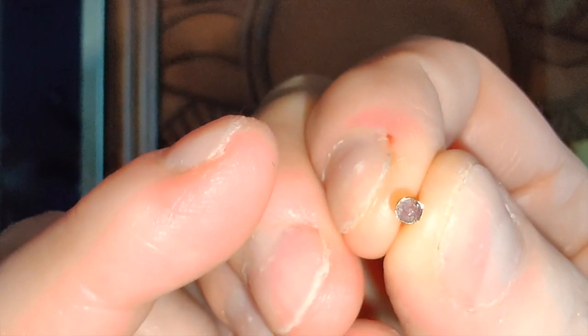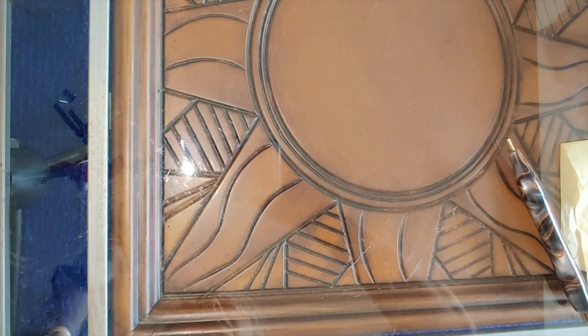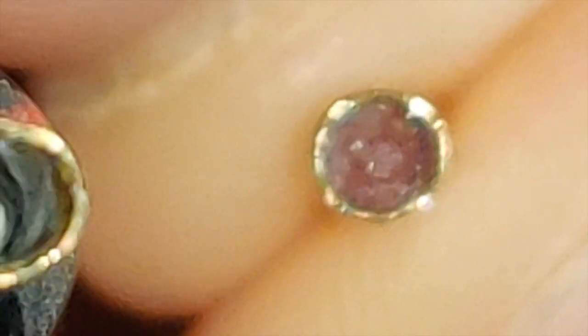So this is just from a normal diamond painting kit. I'm going to blow this up all the way. Okay, there we go. So there is the tip. Now, I've been using this tip for a few days, and I press really hard. Many of you know that I am a super hard presser with my diamond painting.